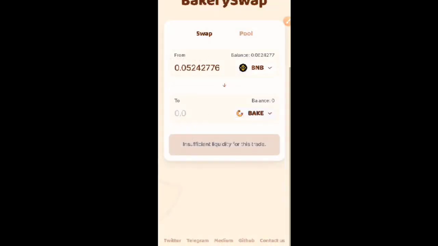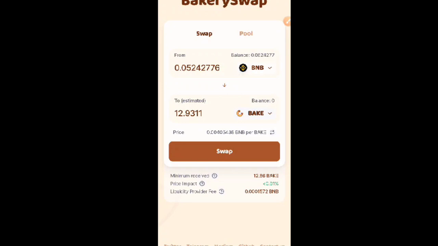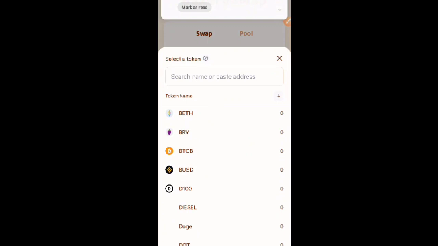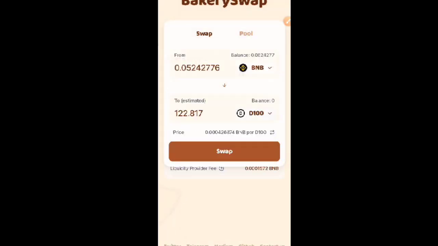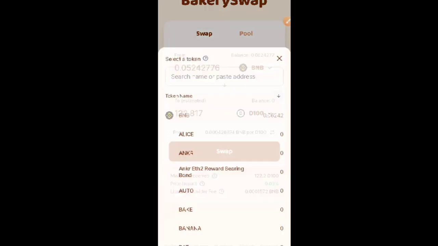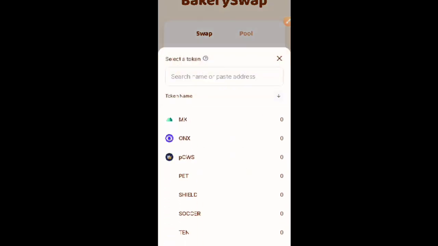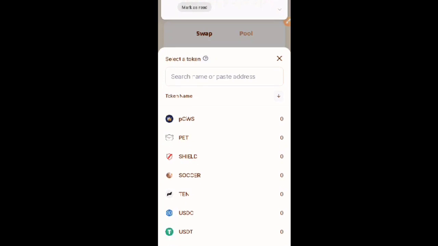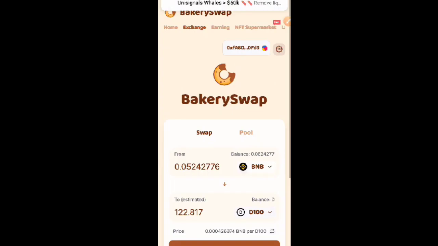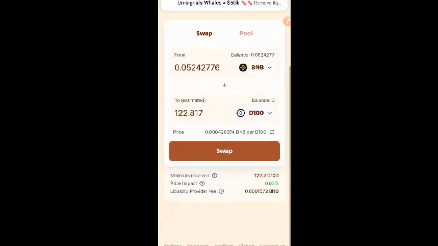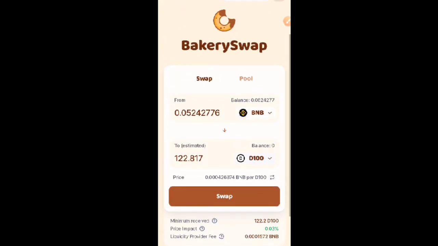So you can select any other coin you want to swap for. And then the same way, you can copy the address, paste it, and swap it. So the swap works the same way.